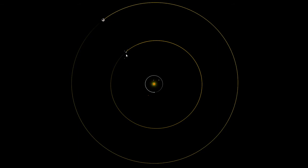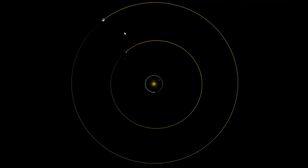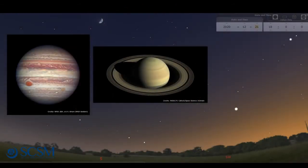Jupiter is 5 times farther from the sun than we are. Saturn is 9 times farther from the sun than we are. And that means the distance between these two orbits, or these two lanes, so to speak, corresponds to hundreds of millions of miles. So while Jupiter and Saturn appear to be two friends meeting up in the night sky, in reality, they are nowhere near each other and are very definitely maintaining their social distance up in the sky.